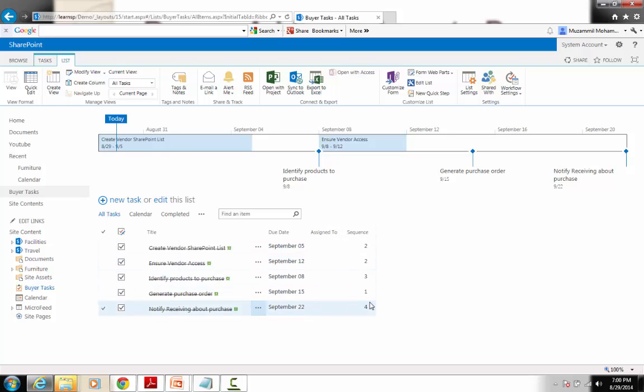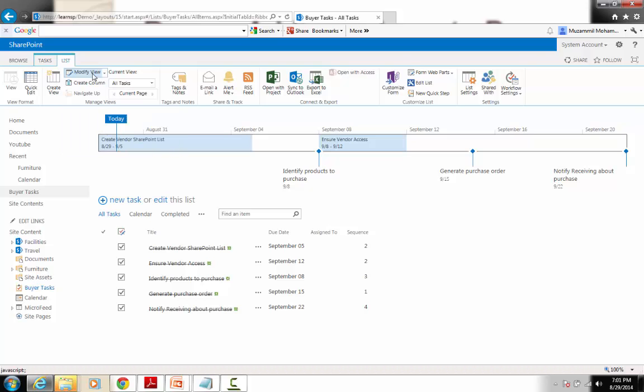This is the sequence column and the values within it. Now, one of the things that I want to do over here is I want to have the sequence column as the first one in this list. So I want it to appear over here as the first one before the title. So I can click on the modify view, and the views is a very important concept within the SharePoint world. I can modify the view to however I want it.